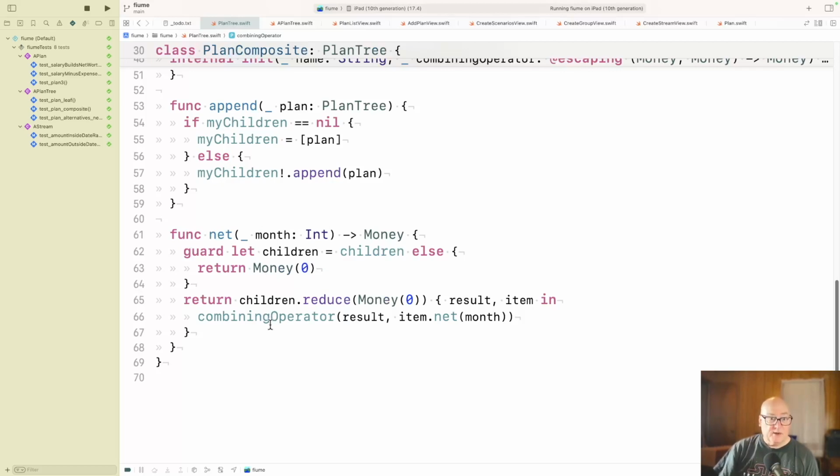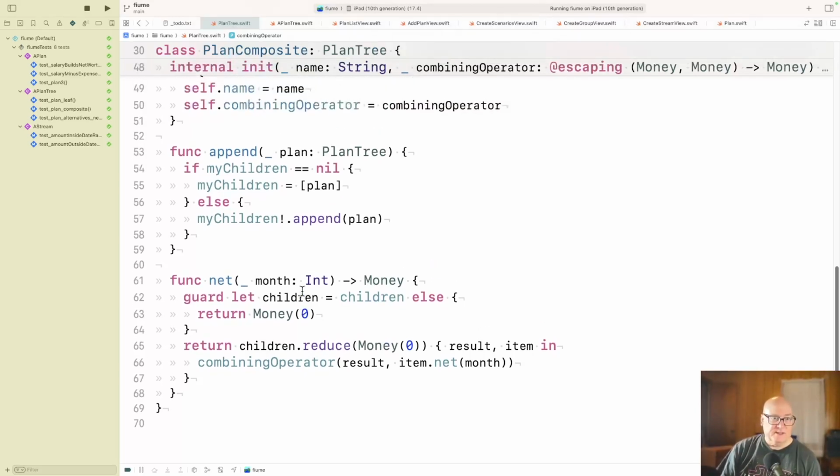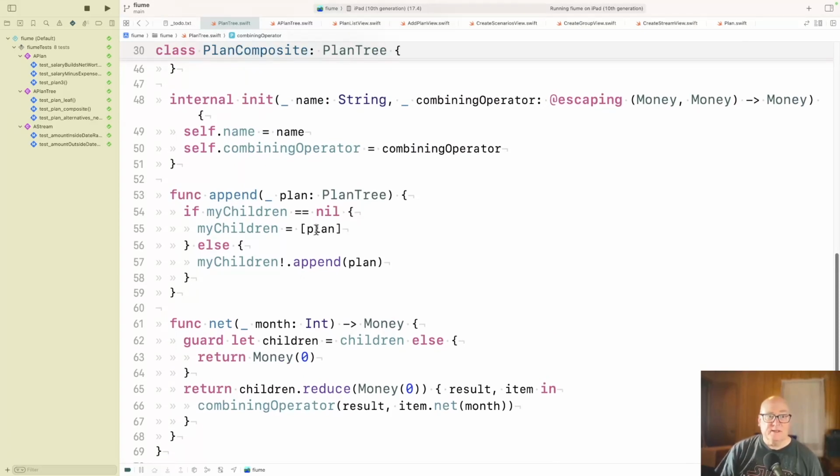Otherwise, I use my operator and a reduce. Reduce says put the operator between every element of the list and do it. So if you do 2,500 plus 2,000 plus 1,000, whatever, you're basically adding those up. If it's the max, well, it's the result so far max the next item, and it works its way through, taking those and finding the max. All right, there's room for improvement on this, but getting the tree structure in place is the big thing.